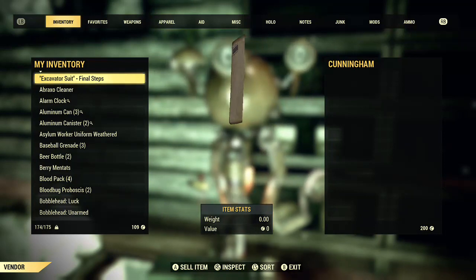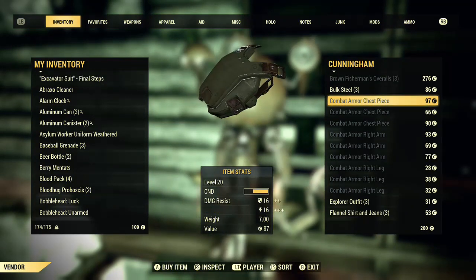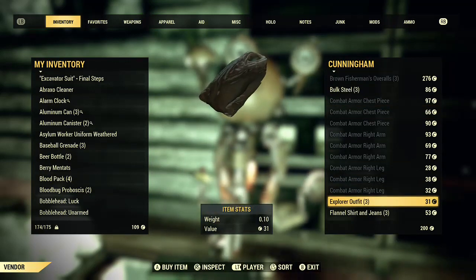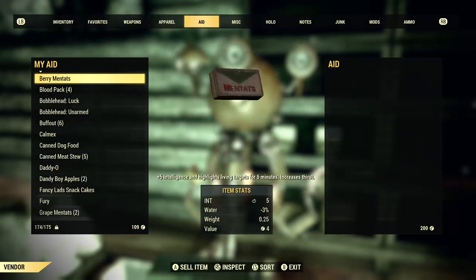Armor, I'm guessing? Would that be a good guess? No, or that'd be decent. Combat armor. Okay, so he just kind of sells a mix of things, it looks like. Yeah, no weapons. It's just armor.